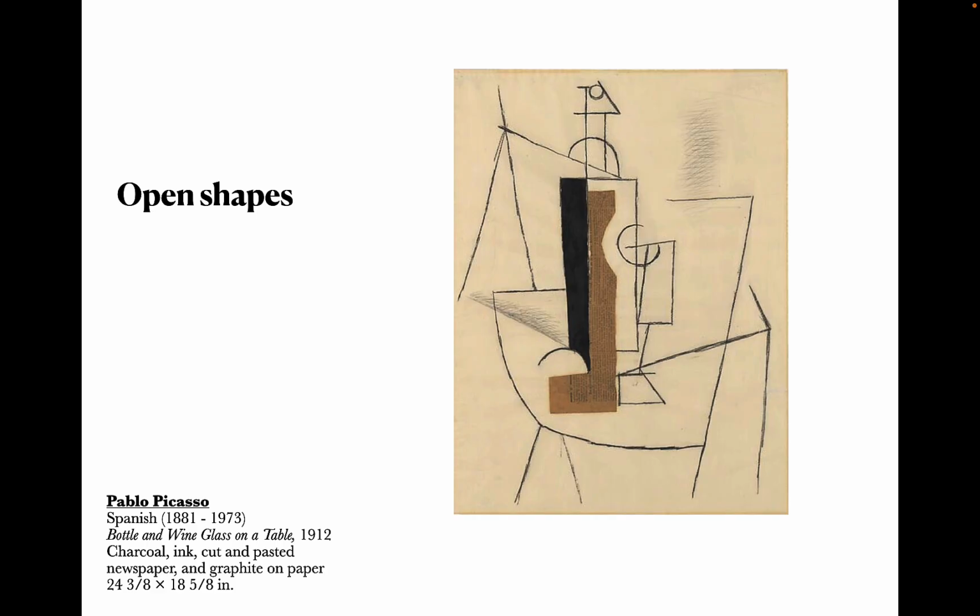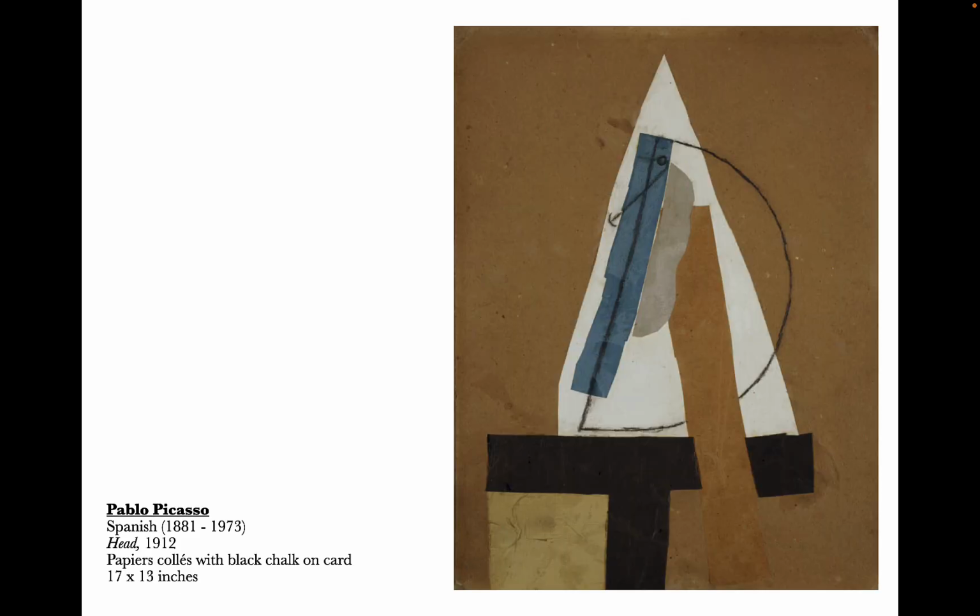And this is also a little bit of mixed media because there's newspaper in there and cut paper. And then he's drawing with graphite, which is pencil on paper. So think about how some of these shapes are open, but they're still creating a shape. They're not closed, as in they're not a finished shape that would be colored in solid. There's some elements of it just left open. So be thinking about those open shapes too.